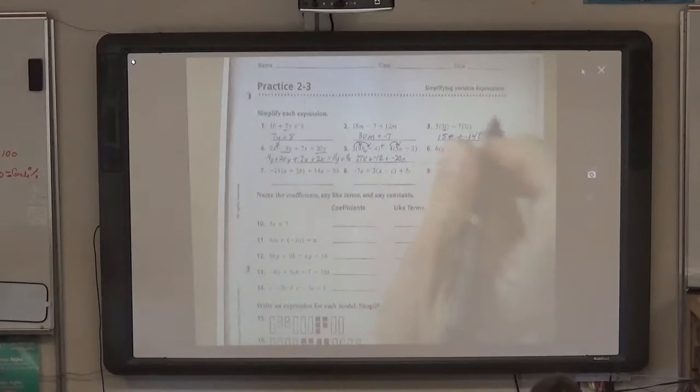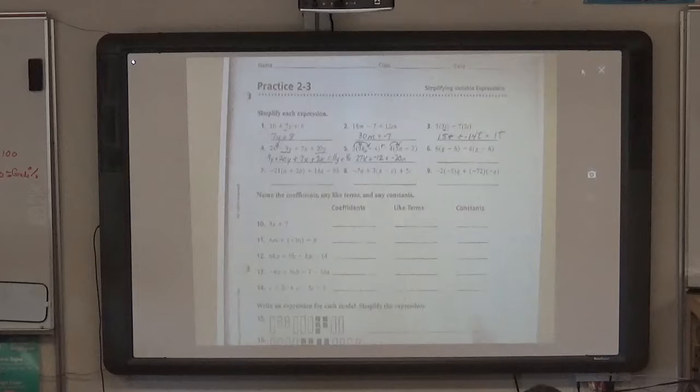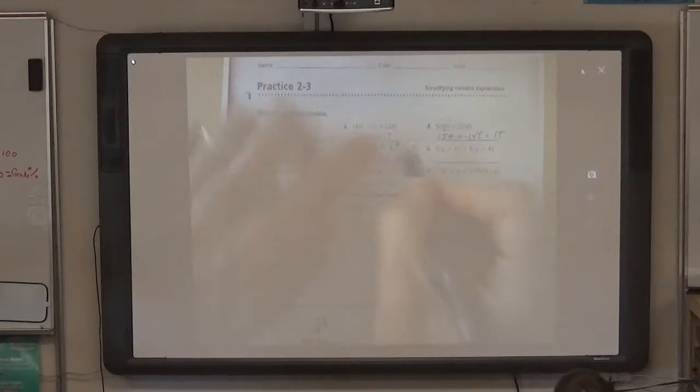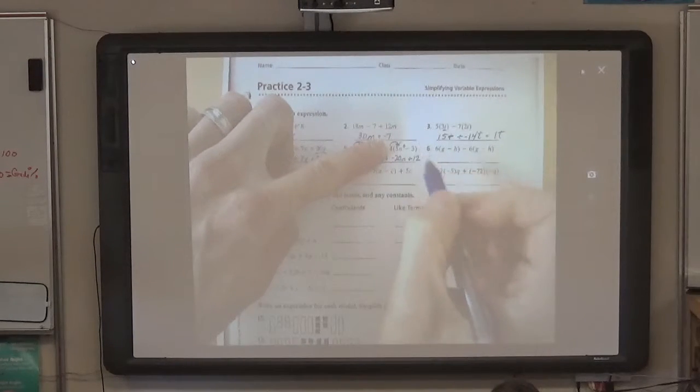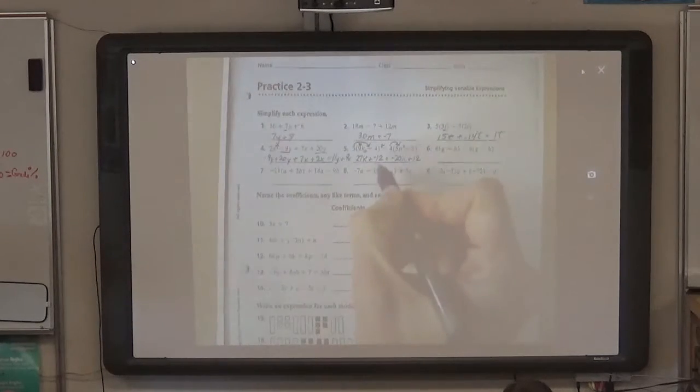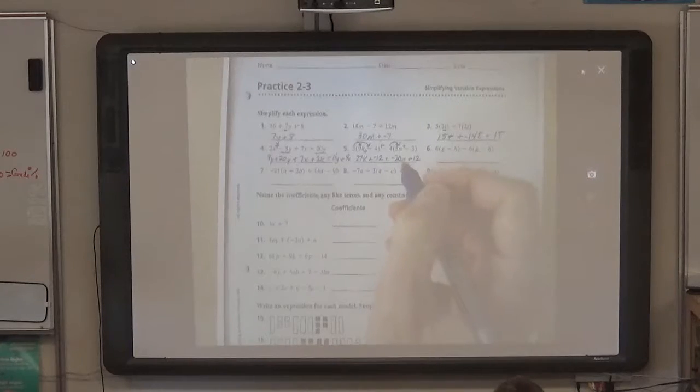Oh, yeah. A -20n. Otherwise, we can't move it around and add and combine like terms. So you have to put the plus sign in front of the minus sign. And then -4 times -3 is +12. See, if you didn't put the plus sign here, you would think of this as just 4 times -3, which would be -12. And then when you add it to the other -12, you're going to get -24. That's the wrong answer. This is -12 plus 12, which is 0.